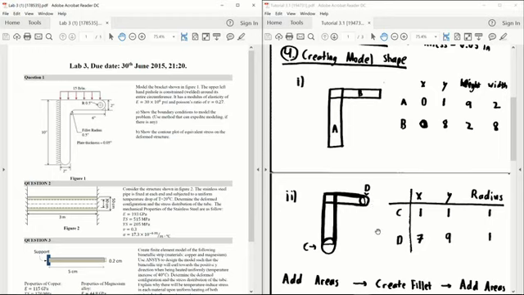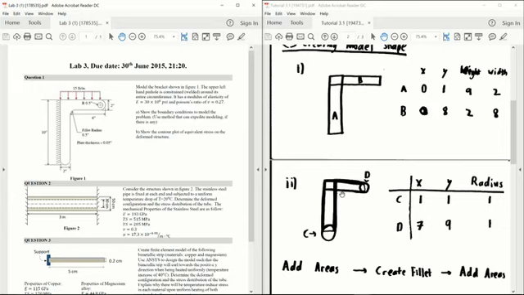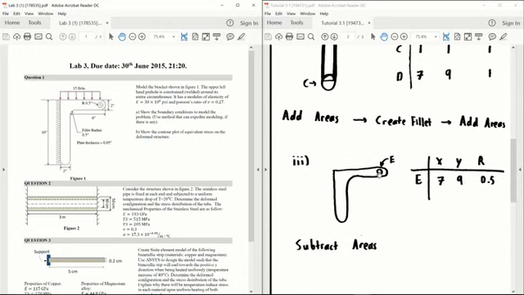Using this object, we're going to create a line fillet here in the corner. Then using this fillet line, we're going to create an area right here, and then add that area to the larger one. Our final step would be to create a circle using these coordinates right here, and with that circle subtract the area from the larger area, and that will give us our general shape.